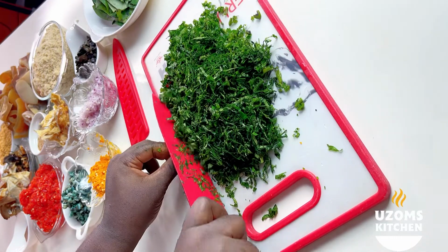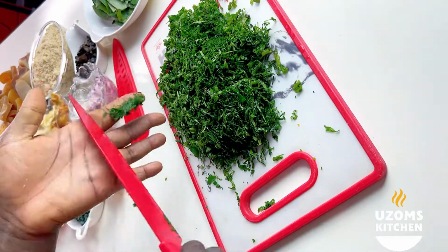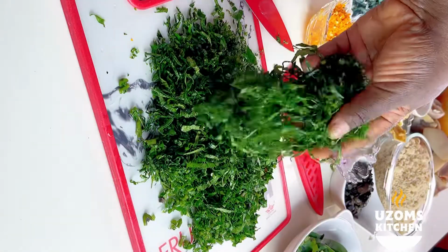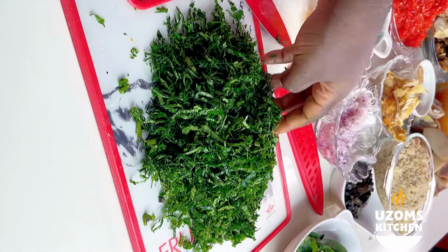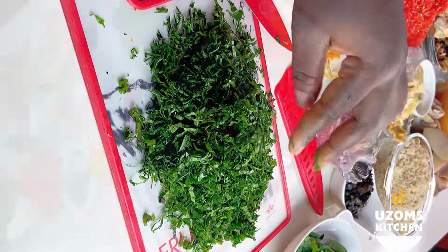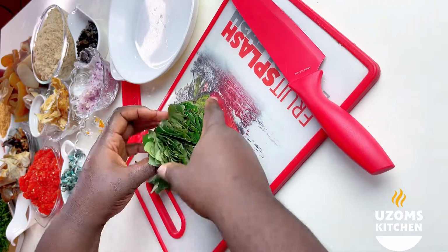Look how beautiful this is now. This is my vegetable, my ugu or pumpkin leaf, that I just cut. Look how beautiful and slim I cut it. And this didn't take time. In like 3 minutes, I was done. So cut your veggies at home.